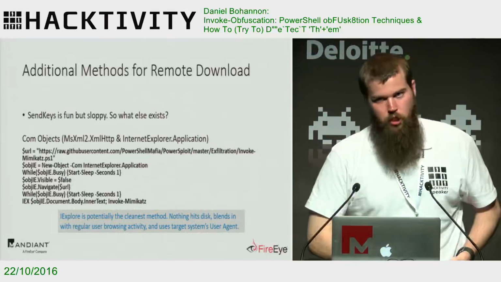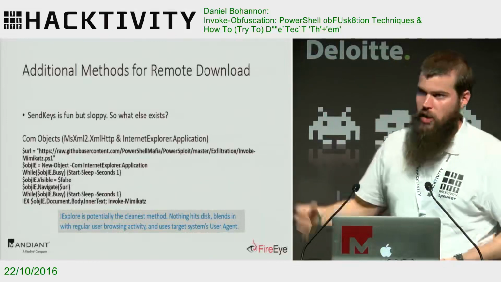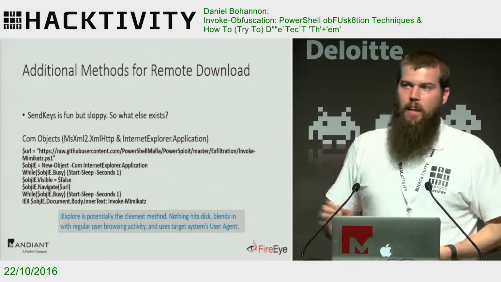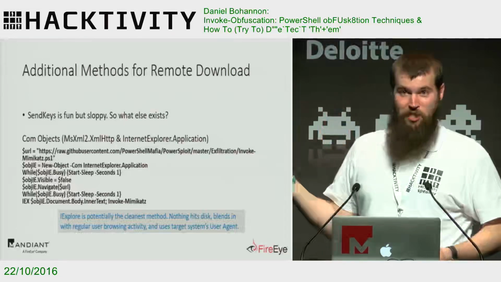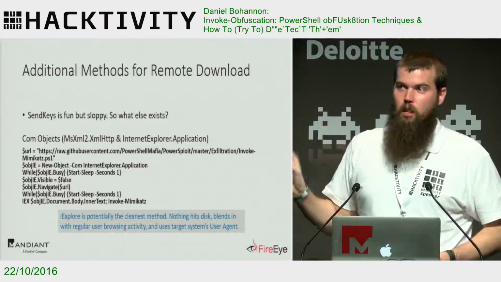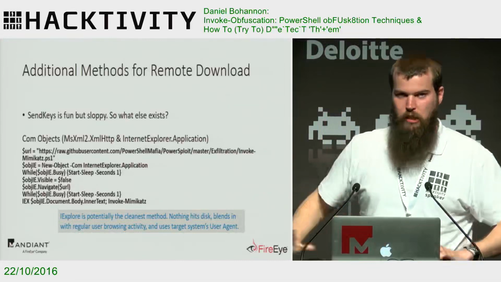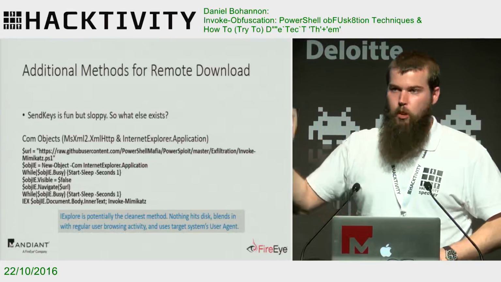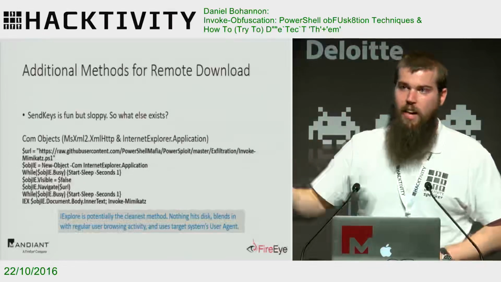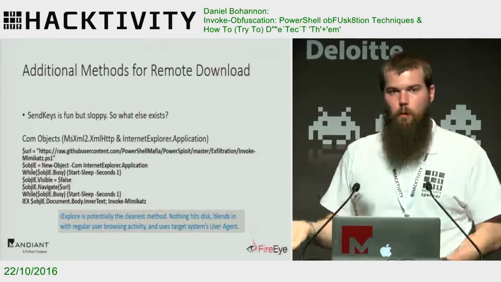Here's an example of PowerShell using a COM object to say, hey, let me spawn an Internet Explorer process that actually isn't even spawned by PowerShell.exe. Something to think about. Spawned by another process, and let me interact with it silently, so it's not just minimized, it's completely hidden from the user, and make Internet Explorer go fetch my content, and then I can parse out of the HTML whatever elements I want to invoke as an expression.